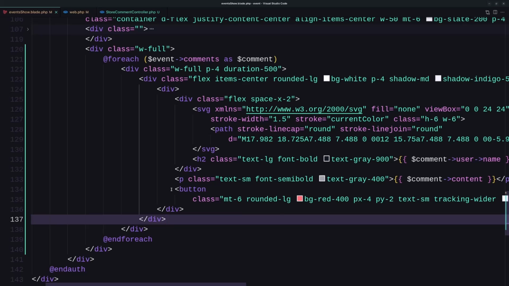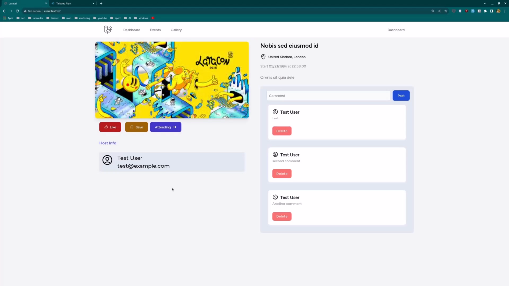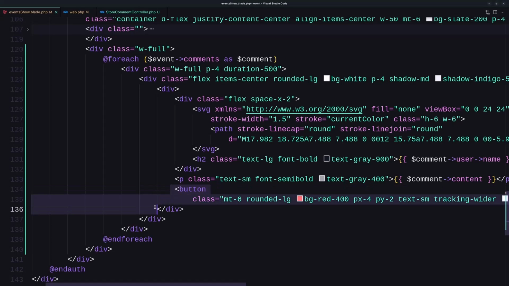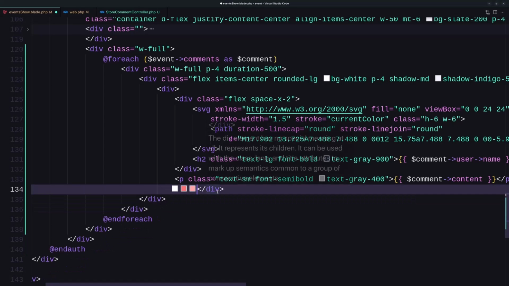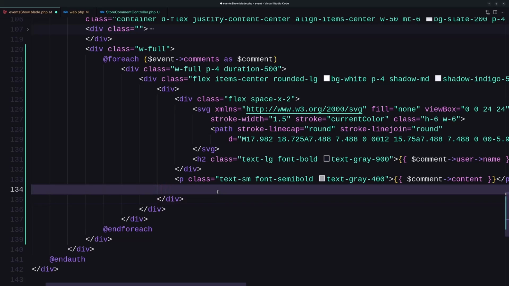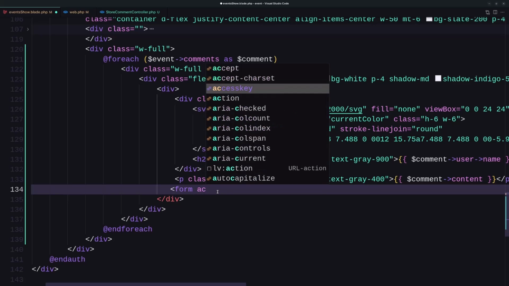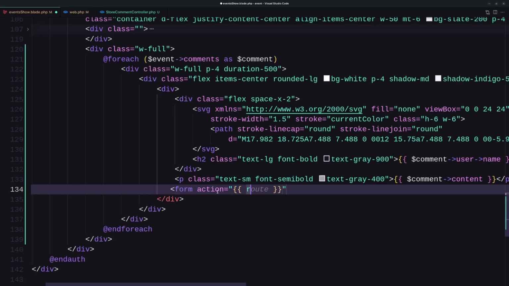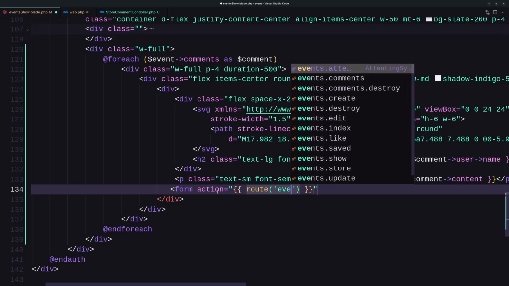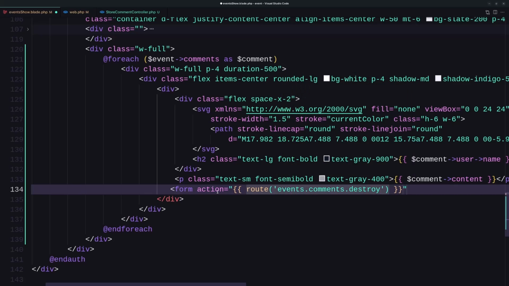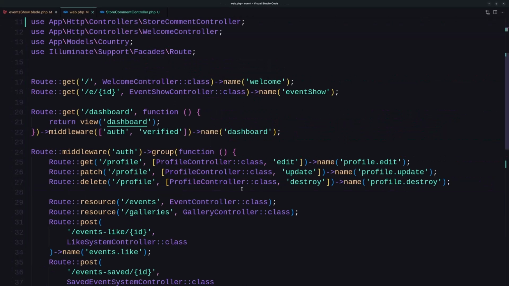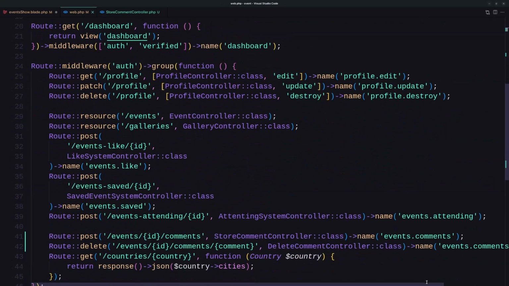Good. Now, as I said, this is going to be now a form, and when we delete that, let's cut this. And I'm going to say a form with the action. Now the action is going to be the route, which is events.comments.destroy. And here on the events comments destroy, we need the ID of the event and the comment ID.